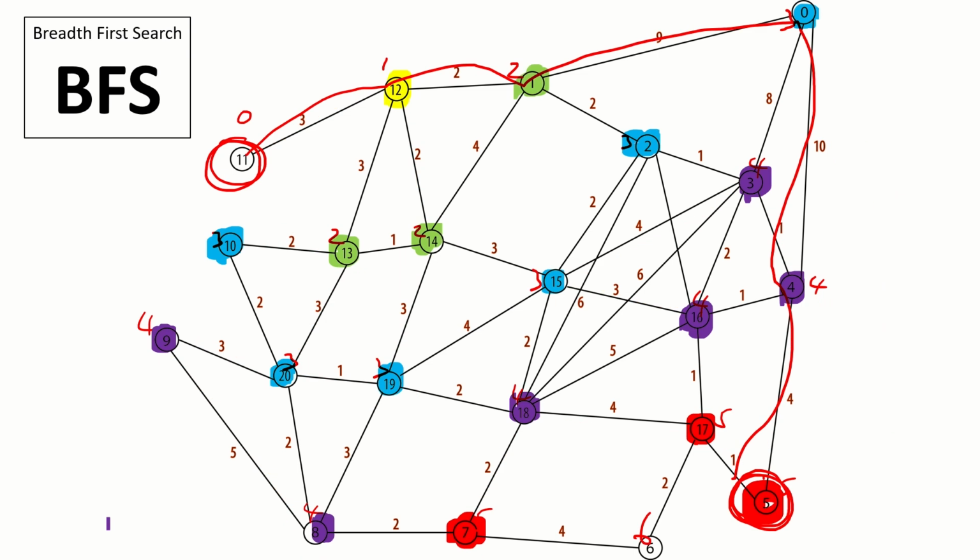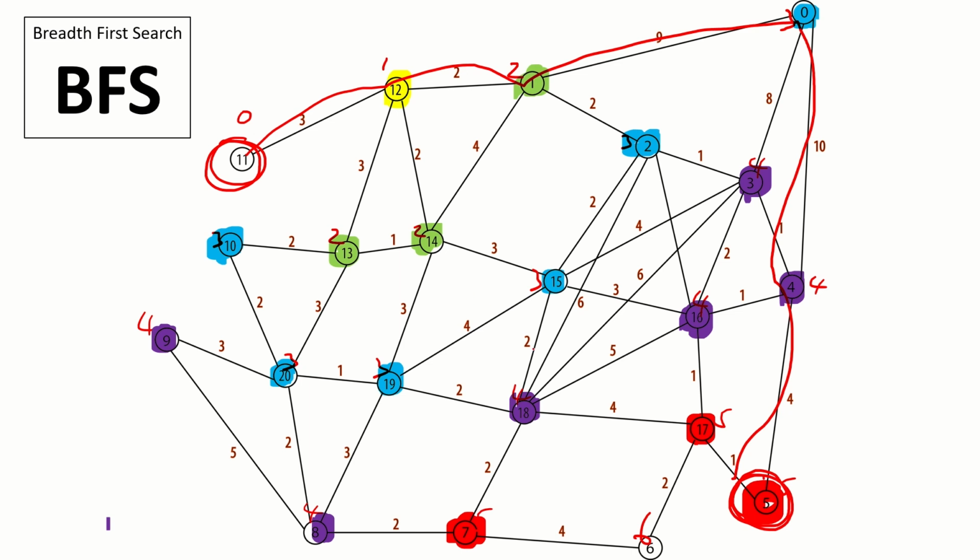If I go back to this breadth first search, I've gone to lots of nodes again. So I've gone to 1 to 12, and I've gone to 1 and 14 and 13, and I've gone to 0 and 2 and 15 and 19 and 20 and 10, and then I've gone to 3 and 4 and 16 and 18 and 8 and 9. Then I've got to 5 and found my way out.